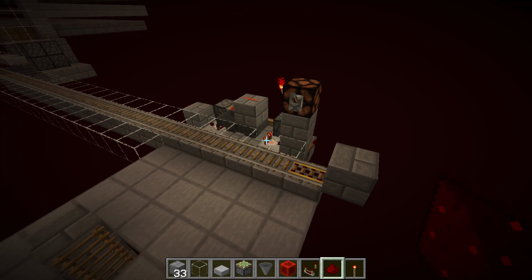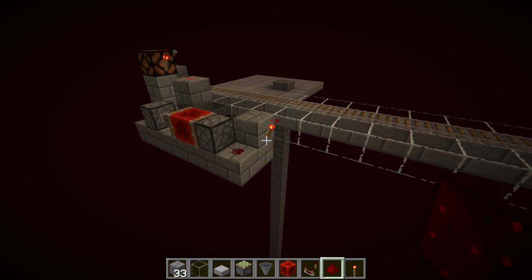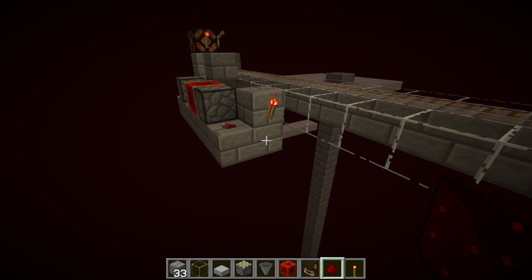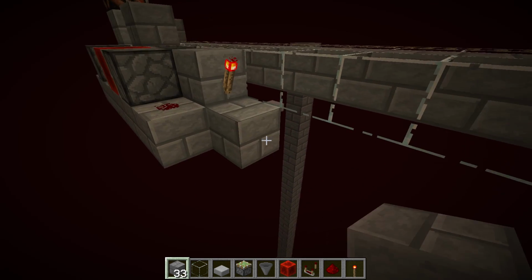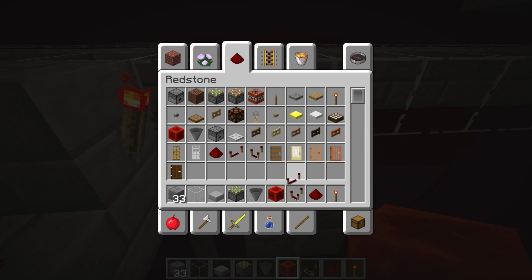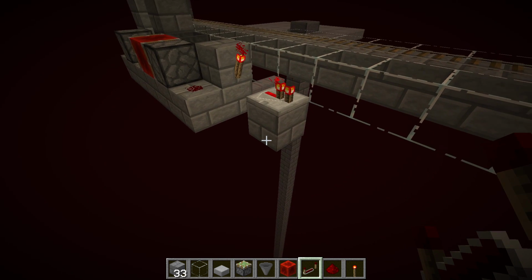The next thing we're going to want to do is take the other side of that signal and hook it up to a pulse extender, and that's going to be what actually activates the crushers long enough for them to crush all the pigmen to death. So we're going to use that torch right now, grab that signal. We're just going to put a repeater in, and let me grab a repeater here. And right there, and that's what's going to be grabbing that signal for us.